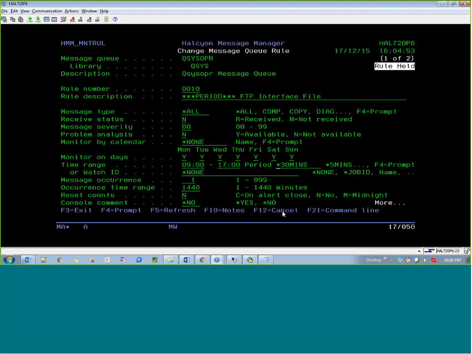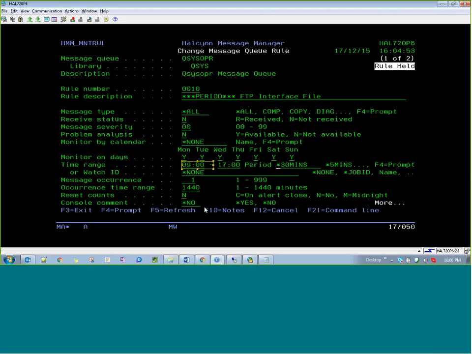So that's between 9 and 9:30, 9:30 and 10, and so on, right the way through to 5 o'clock. As soon as you receive that message during that 30-minute period, this period counter resets. So, for example, if you don't receive the first message until, let's say, 9:32, Halcyon is going to alert. It's going to tell you about it.